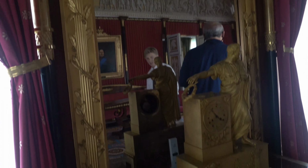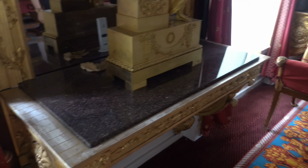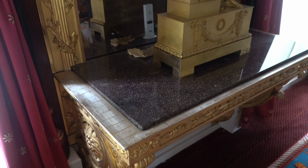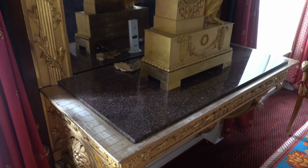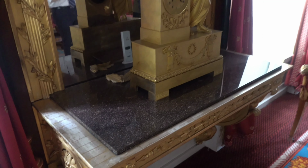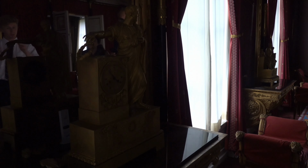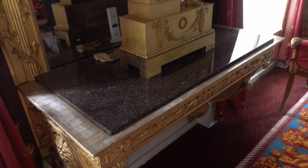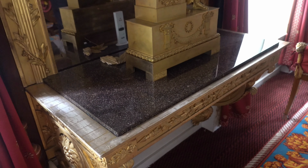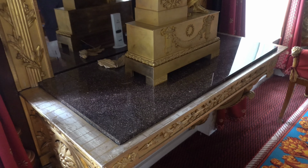And this is the first time when you explore with more Swedish materials. So on the tables here, you see porphyr. And porphyr is a very hard material, usually volcanic magma, which is crystallized for hundreds of millions of years. Roman Caesars used porphyr as a royal and empire-like material, and even Egyptian pharaohs used porphyr as their material of choice. And this became popular again during the Napoleonic age in Europe, and Sweden so happens to have a lot of porphyr manufacturers, which Karl Johan buys up and kickstarts anew. So in every Swedish royal palace you will always find porphyr.